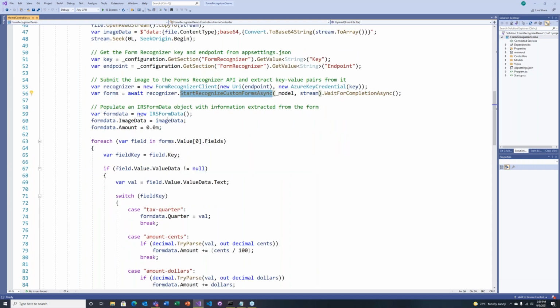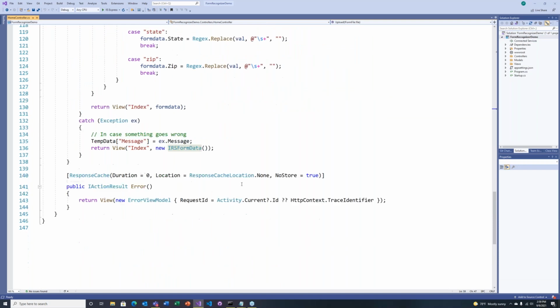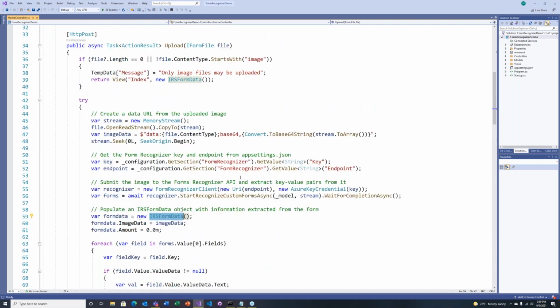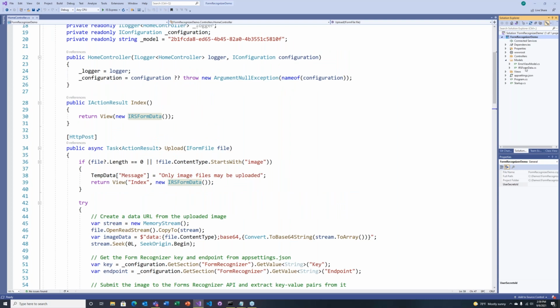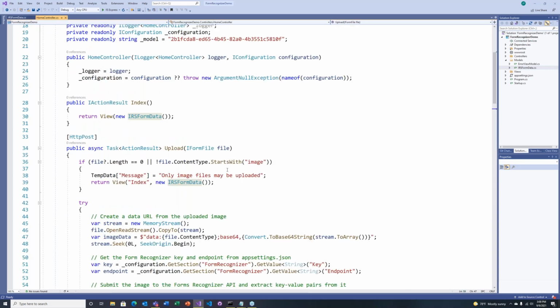And when it comes back, IRS form data is a class that I've defined with all the different fields in the forms. I actually put that in a different file, in my models folder. Here's what the class looked like. Just a simple C# class with properties representing the different elements that could be in that form.